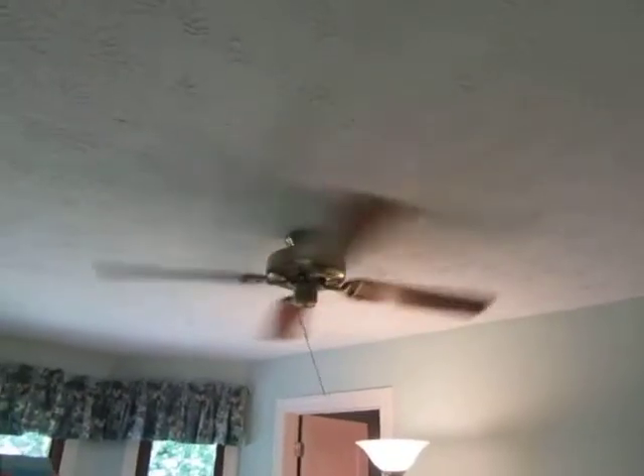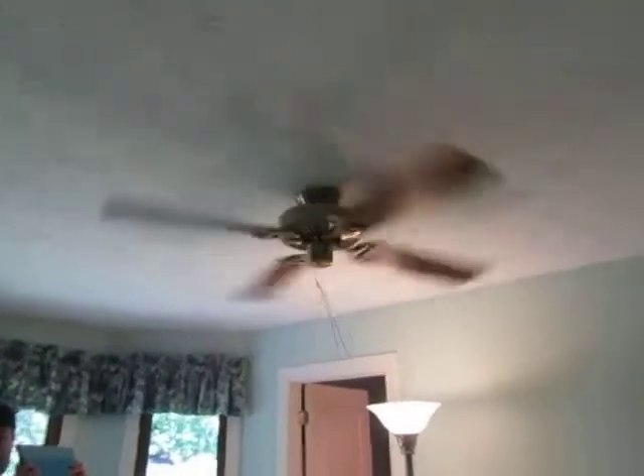This one seems about in the same condition as the other ones. Yeah. Do you think these were actually added? Like, the electrical boxes were all added? I don't know, that's a good question. I'm pretty sure, because the bedroom over there doesn't have an electrical box. Yeah, they could have been added — and same with your house.